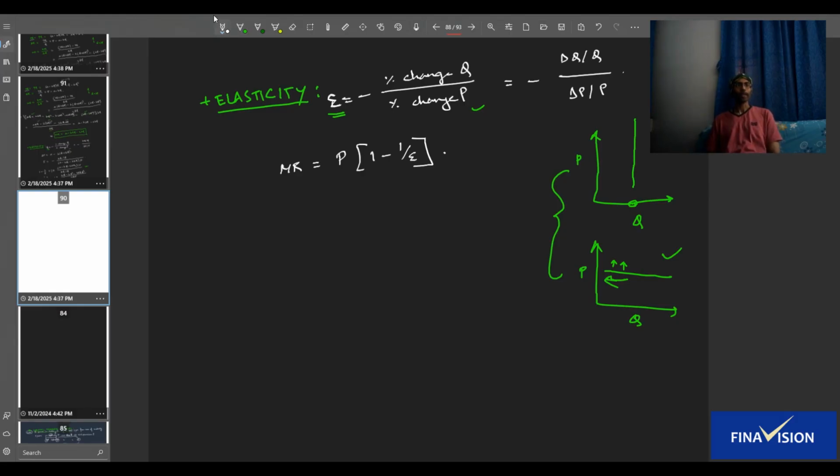Elasticity depends on a few things. One thing is the buyer's total buying budget. And the second thing is the price of the product. Right? So a product whose price is only 5% of the total budget of the buyer, the sensitivity, the elasticity will be very less. That means my budget is total, let's say 10,000, and the cost of a certain product is, let's say, 500. In that case, elasticity will be much less.